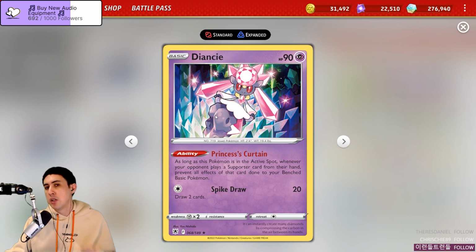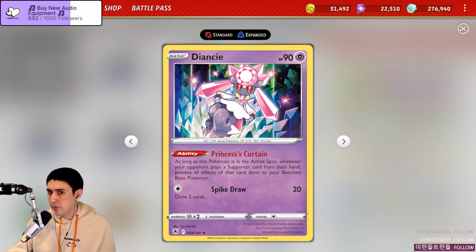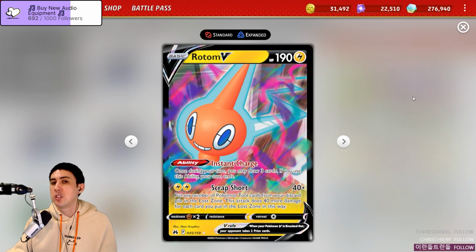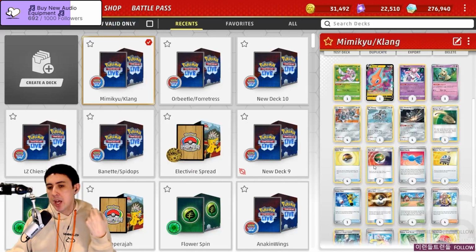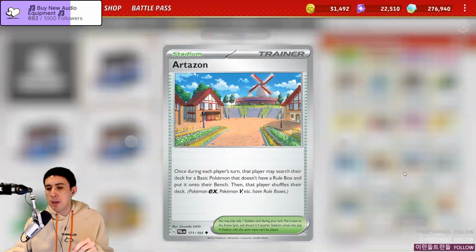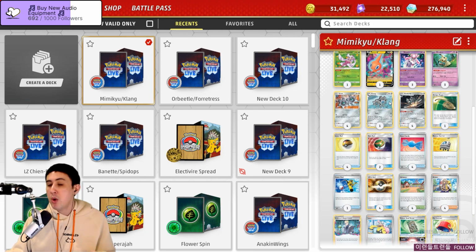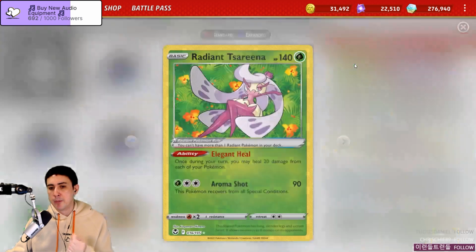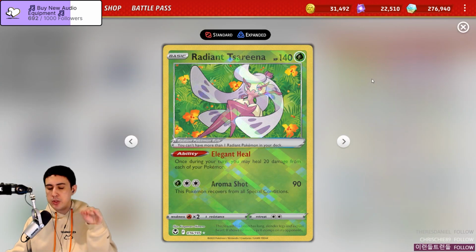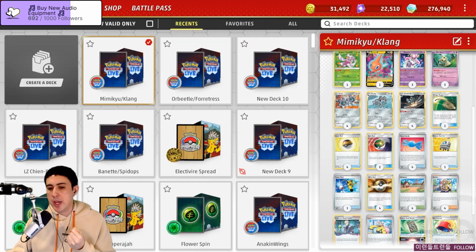Diancie is here to protect your Klinks in the early game. The ability Princess Curtain stops Boss's Orders, things like that. You've got Rotom here, Instant Charge, lets you draw 3 cards every turn, so it helps you get those multiple Klinklang into play. And then maybe you want to look at something like Collapse Stadium. Maybe you cut an Artazon and include Collapse Stadium to get rid of the Rotom. Or maybe you include something like Thornton or Penny to fix up your board. Tsareena here is to heal off the bench damage, and as you'll see in the game coming up, it's pretty important to be able to do that in certain matchups.